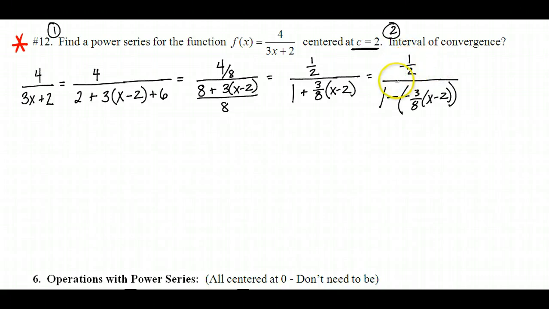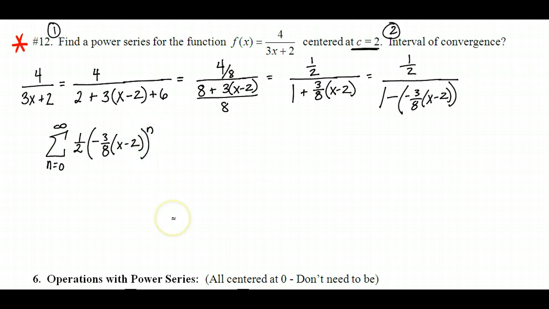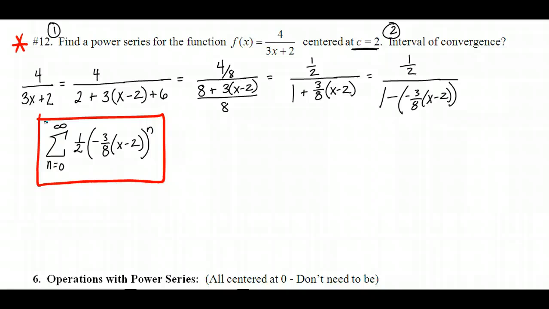My first term is in the numerator divided by 1 minus, here is my common ratio. So if I write my power series, which is specifically, we're always creating geometric power series, summation n equals 0 to infinity. Our first term is a positive 1/2, and our common ratio, negative 3/8 times x minus 2. All of that is raised to the power of n. There is our first answer. We have written this as a power series, and every time they say write it as a power series, obviously this is going to be geometric.